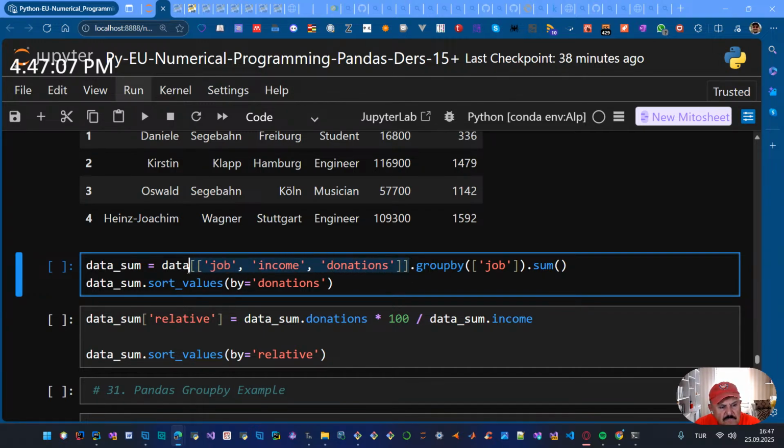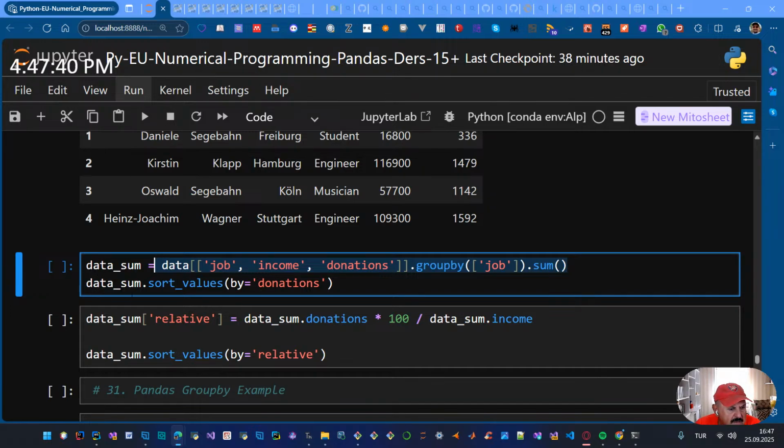If we focus on this part, we could see that it happens in nanoseconds, but as soon as it is ready, the group by method is applied by considering job, and after that all is summed. So at the right hand side, the processed data is assigned to the data sum variable.